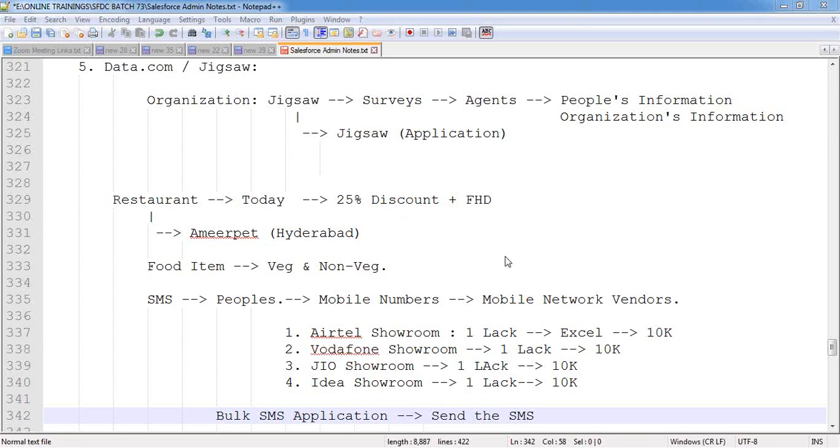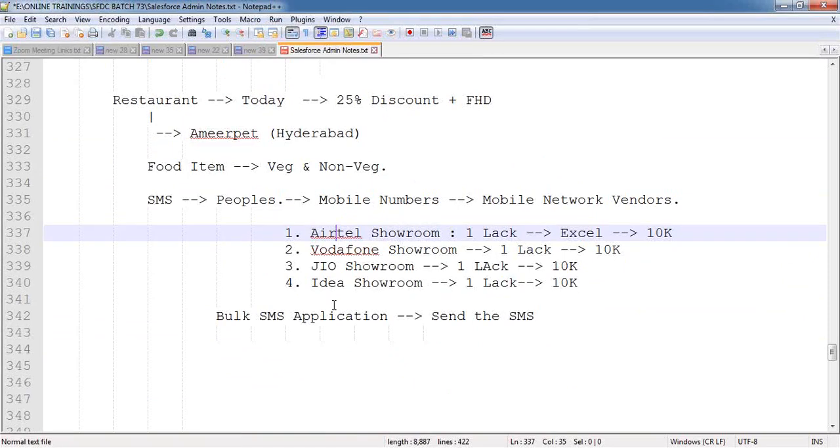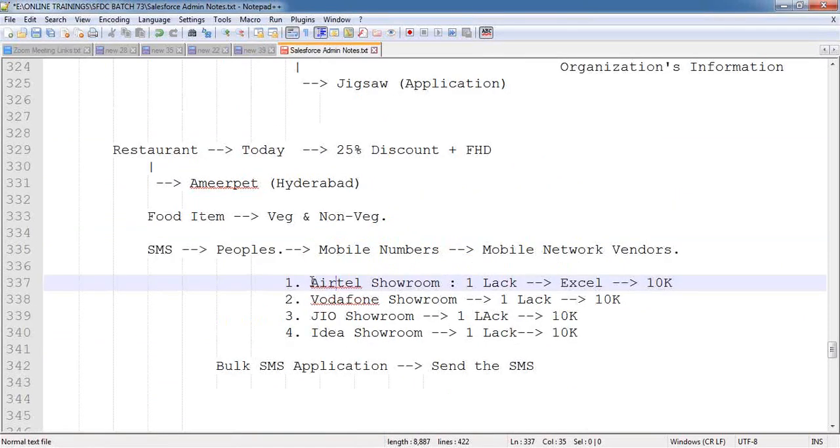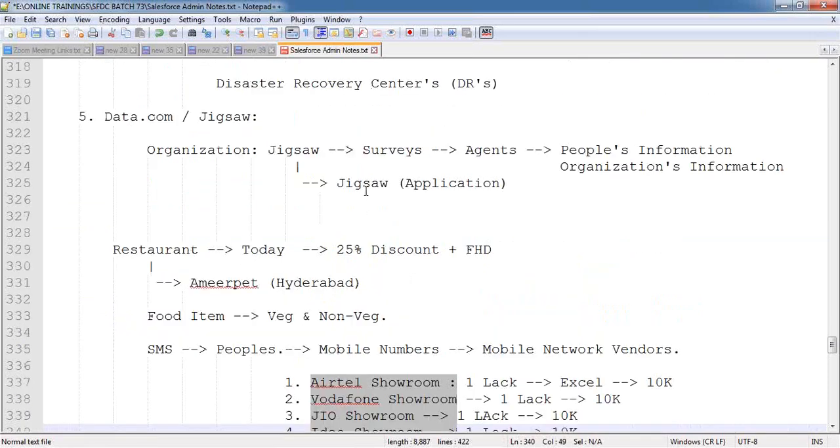So in this case, when coming to the organizations, nowadays nobody is conducting marketing or such things. Whatever data they need, they are purchasing the data from various sources, from various vendors. Here also, we can buy the data by contacting these mobile network vendors. Now exactly the same business process is happening when coming to Jigsaw also.